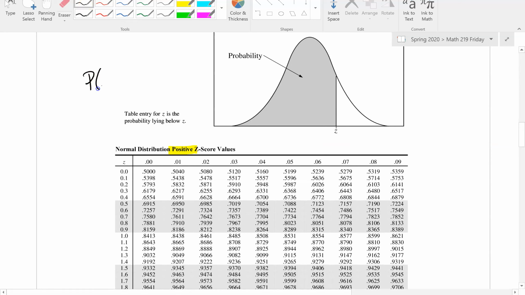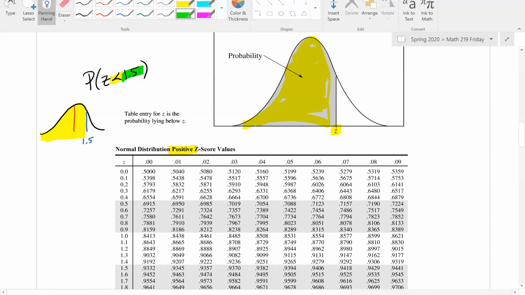So again, I'm looking for the probability that z is less than 1.5. If I were to think of that visually, again, the mean would be right here, and a z-score of 1.5 would be above the mean, because it's 1.5 standard deviations. It's positive, so it's to the right of the mean. And because I'm looking for the z-scores less than that, I want all the area to the left of that, which is good because that's exactly what my table shows, areas that are to the left of your chosen z-score. So all I need to do is find this z-score and read the area.